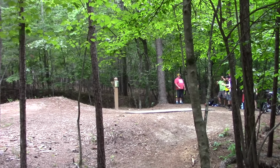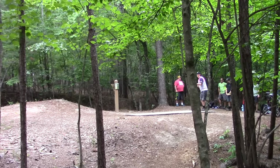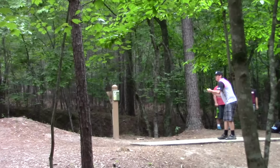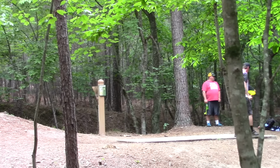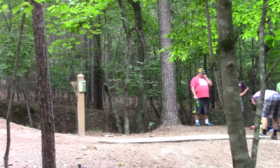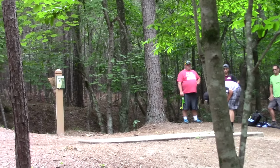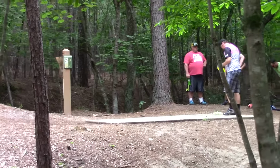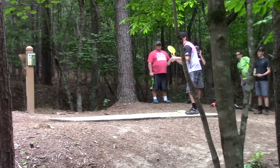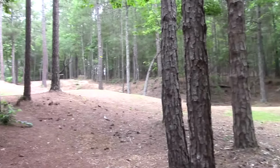I'm going to go forehand with the defender. And I remember finding out that I had still not moved my birdie bag back into my disc golf bag that I was carrying this weekend. And these next few holes, I'm going to have a lot of trouble getting a grip on the disc. I'm trying the crushed gravel around the tees, and I was trying the mulch, but neither was working.